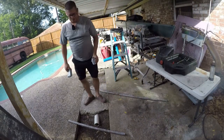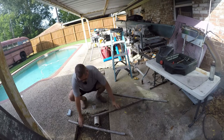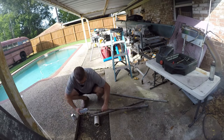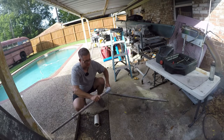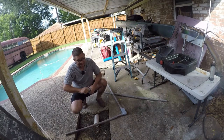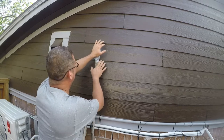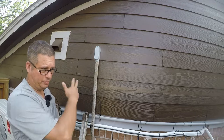I have some leftover one-inch pipe and I'm going to use it first because the price is right. It's a little messy, but again it really doesn't matter — it's going in the attic. It's not like anybody's actually going to look at it up there. The objective of this is just what you see here, and then I'm going to come back and fasten this down so I can work on it on the inside in peace.